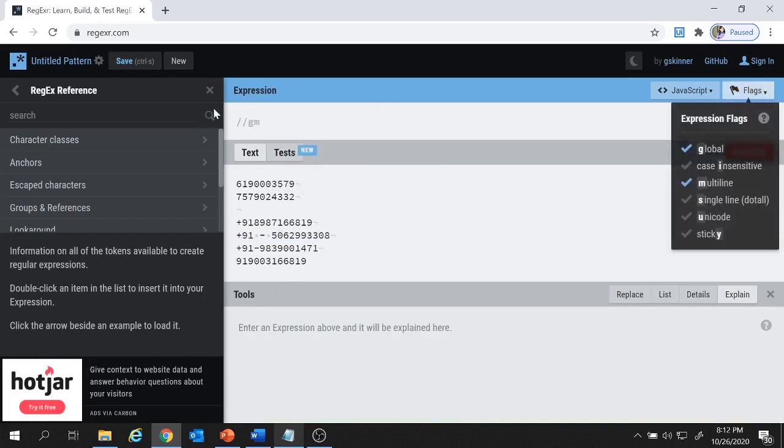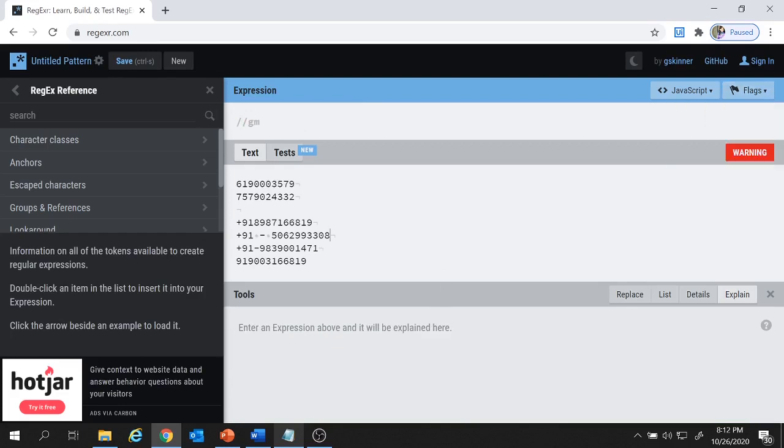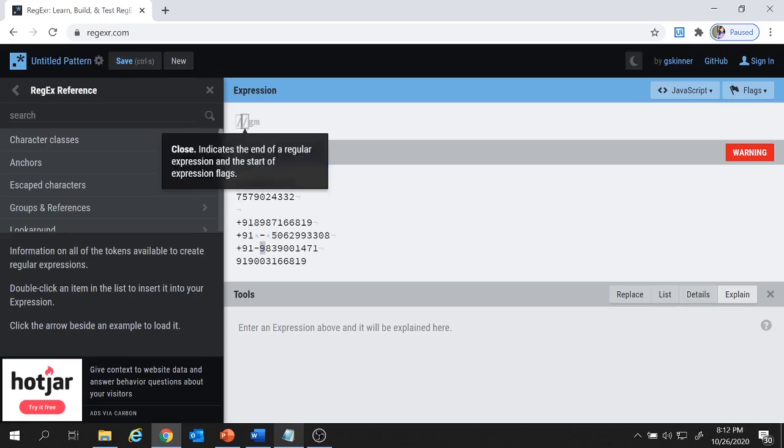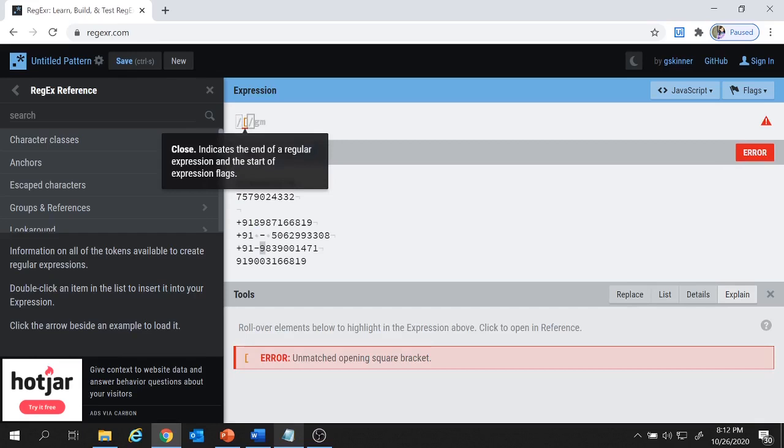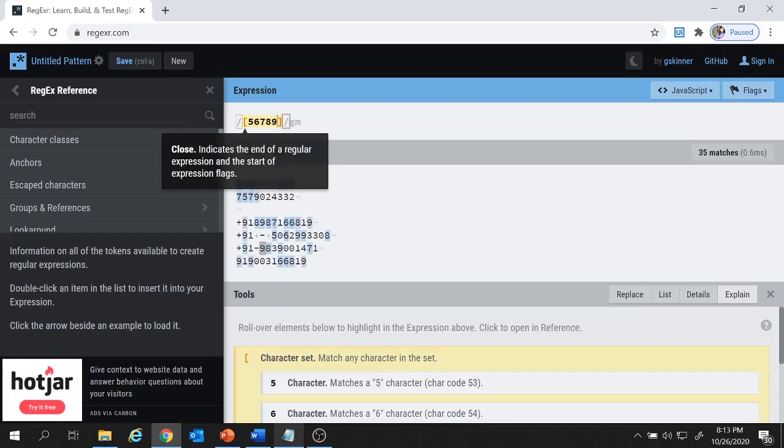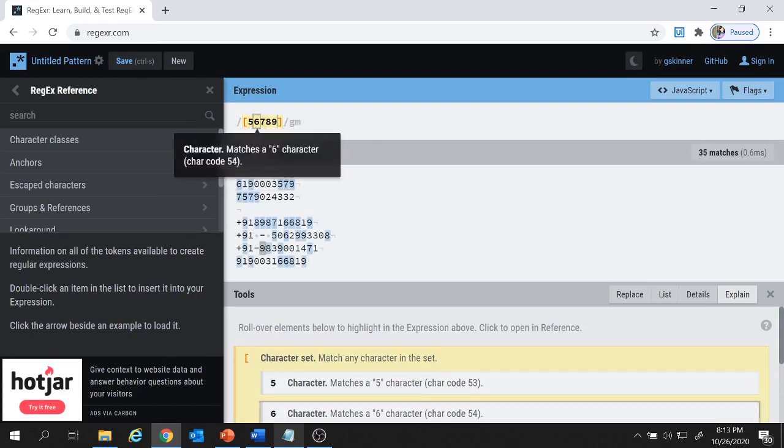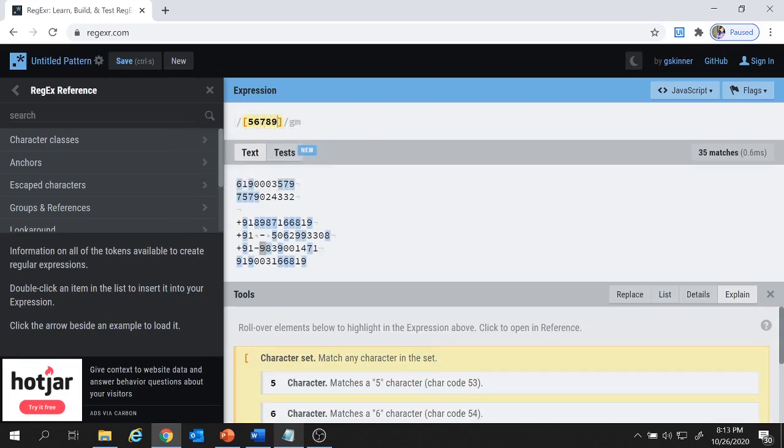So first of all, I will write the regular expression starting from 10-digit phone numbers. Here you see the phone numbers could start with 6, 7, 8, 5 or 9. So for the first digit of the phone number, I'm going to provide inside the character set as 5, 6, 7, 8, 9. So it will match any character inside this character set.